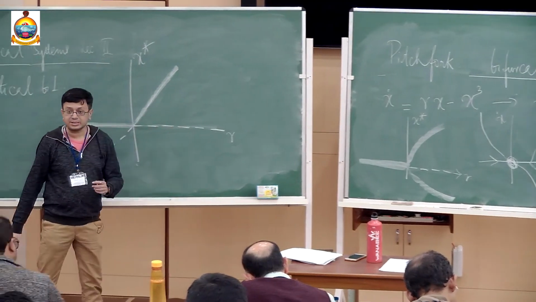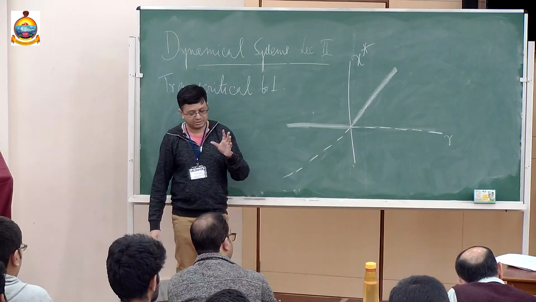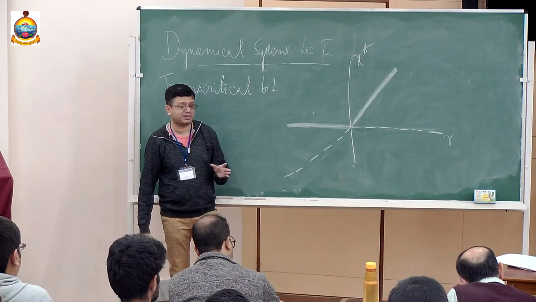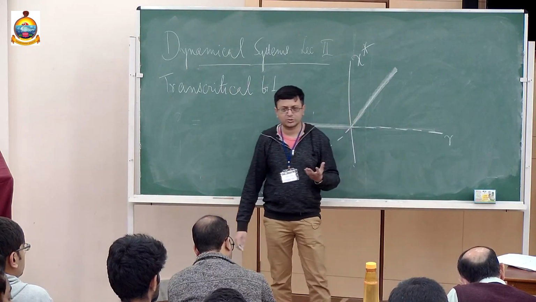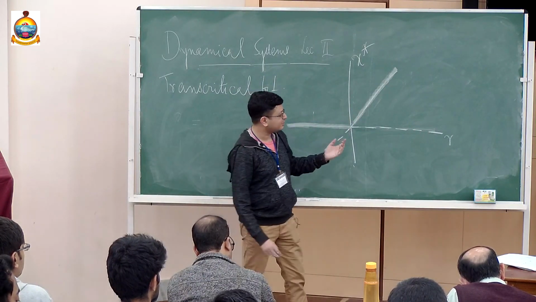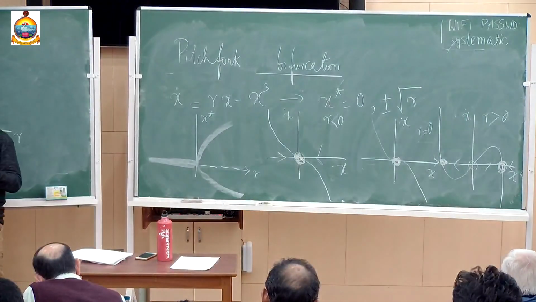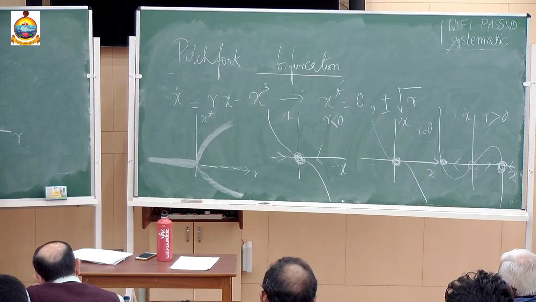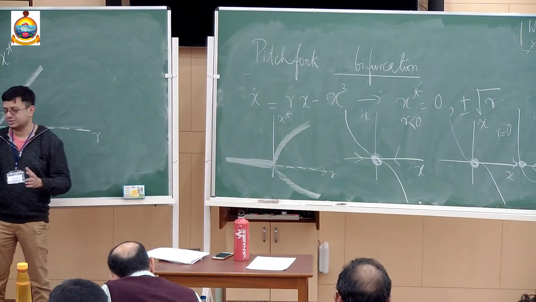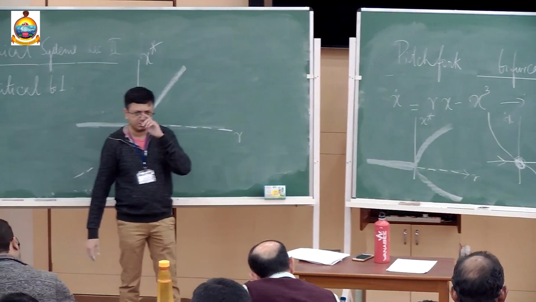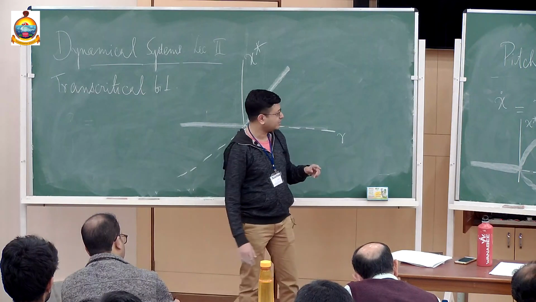So pitchfork bifurcation, transcritical, and saddle node bifurcation. It turns out that in 1D these are the only basic or elementary bifurcations that can happen in 1D flows of this sort. What do I mean by the fact that they are basic, or elementary bifurcations? There is a name for it. They say these are the normal forms of bifurcation that are going to be exhibited by a 1D system. What do I mean by that? I will probably have one example in the tutorial to illustrate this.